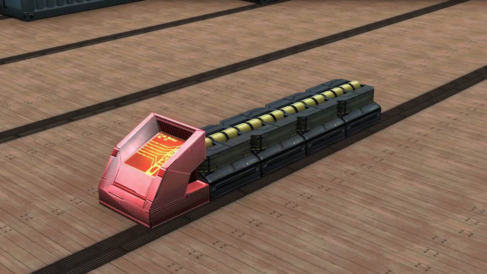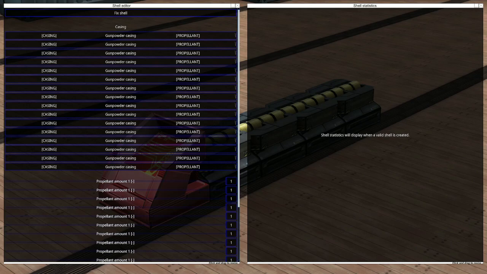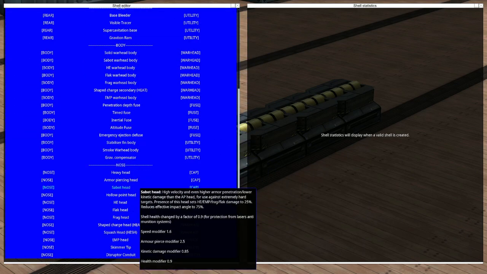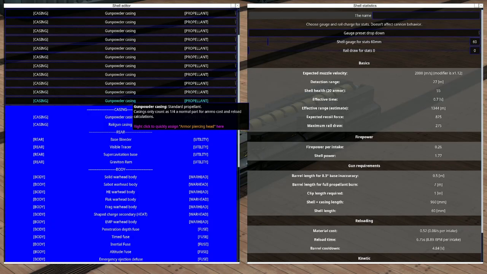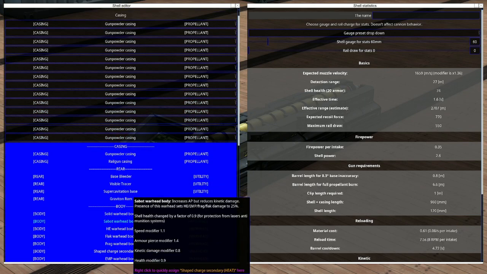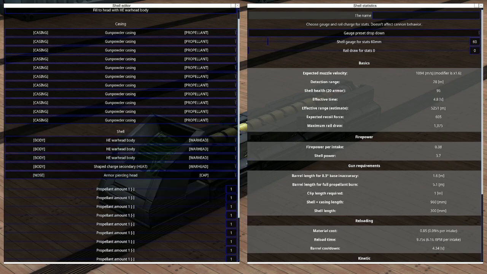So, with that in mind, we're going to want something more of an internal damage round. With something as small as a 150mm cannon, we aren't going to want to do some kind of a kinetic round. The kinetic round just won't quite cut it, in my personal preference. So instead, I'm going to favor an AP heat round. An AP heat round literally is just an armor-piercing head with a shaped charge secondary and 2 to 3 high explosive warheads behind it.